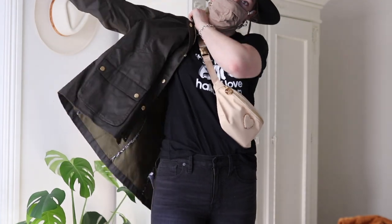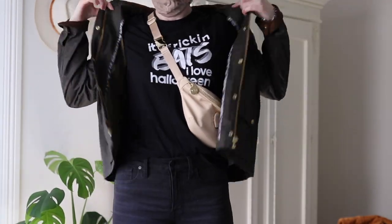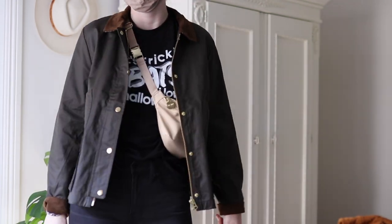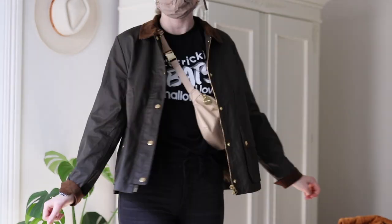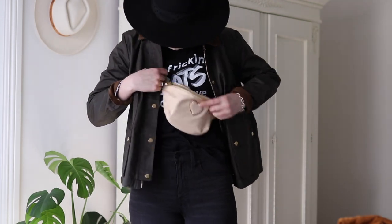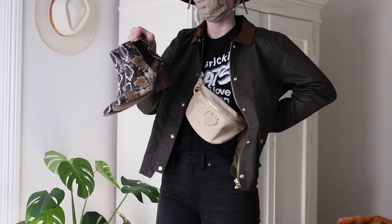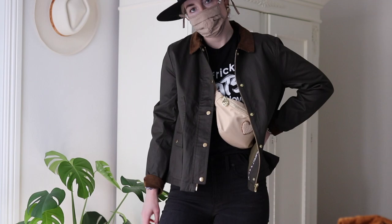This jacket I got at J.Crew — it was 40% off, I'm obsessed with it, and I'm never taking it off. This outfit makes me feel like I'm going to a pumpkin patch. It's super lightweight and it has this cute daisy print underneath the corduroy sleeves and collar, which I love. I paired it with these snakeskin boots from Madewell I got last year that go so perfectly for fall, and that just completes the look.